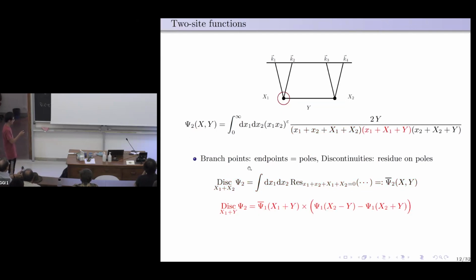And also we can consider the poles of the integrand on the second factor, say on this subset, so on the total energy around a subset of the graph, which is x1 plus the energy along this propagator. And remember that in the previous section, the residue of the integrand on the summation of a subset of these energies gets factorized into an integral on this flat space amplitude and the general flat space correlator with shifted energy. So the factorization of the integrand implies the factorization of the whole amplitude, and this concludes that the discontinuity of this integral gets factorized into two parts.